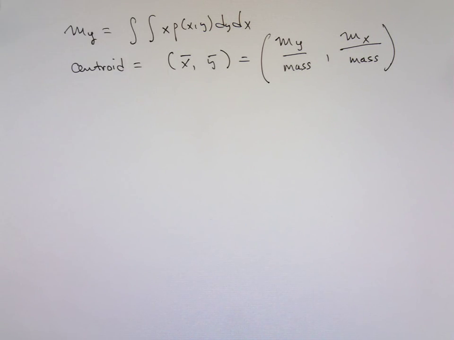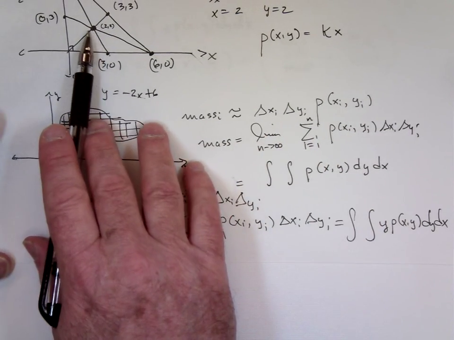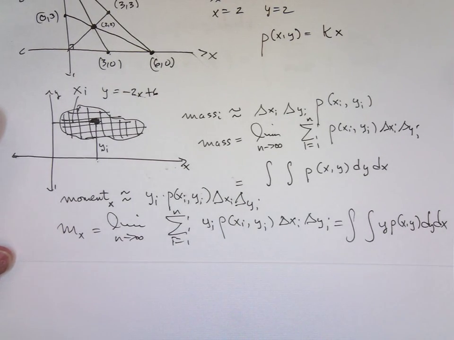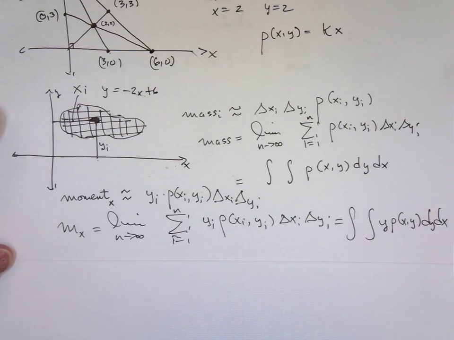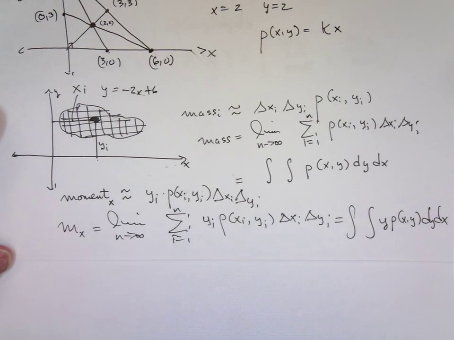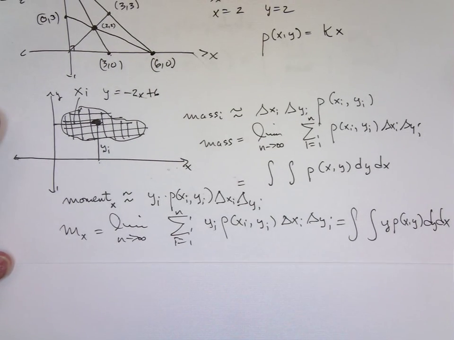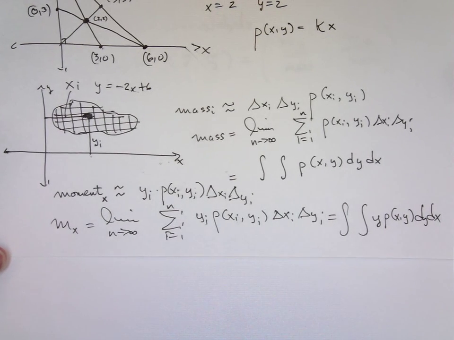Now, what do you think should happen here? If I have this as a density function, what should happen to the centroid? Should it stay the same? Should it move up, down, left, right? Where should it go? Closer to 6, 0. You bet it should. That's exactly what it should do, because that 6, 0 is our densest point on this triangle. And that centroid should move towards the 6, 0. Let's do it.